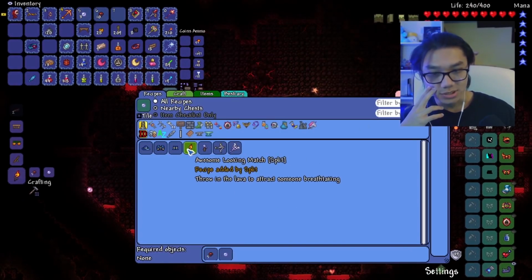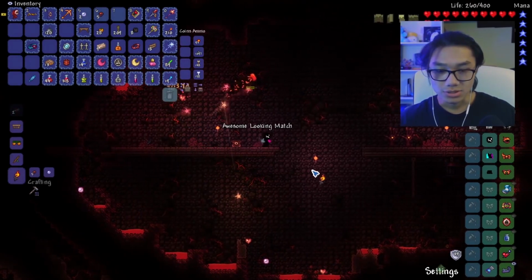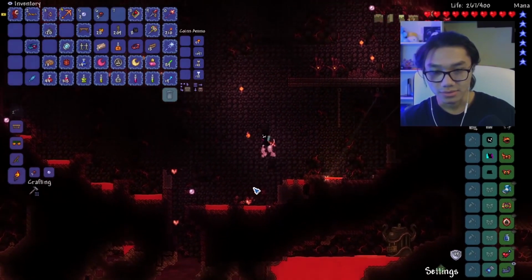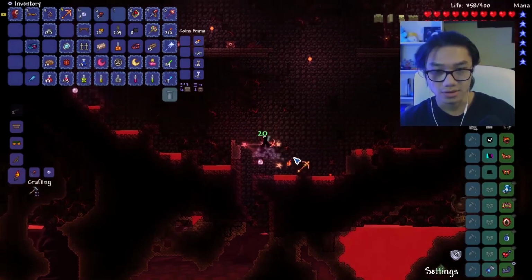Awesome looking match. What does this do? Throw into the lava to summon. Wait a minute, I can make that. Throw in the lava to attract, I don't know what. Throw it. Did I really miss? All right, let's throw this match in the lava.